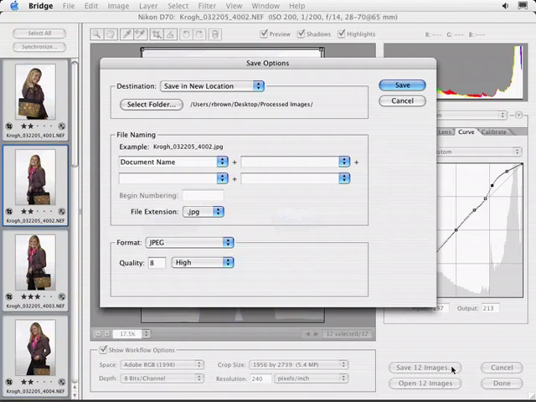We have the ability to export these out in several different formats: the digital negative format, JPEG, TIFF, and Photoshop. Remember I said if we process all of these, the processing will happen in the background and we could move on to Photoshop. This is a great new feature, the ability to export your images directly out of Adobe Camera Raw and into a folder of your choice.